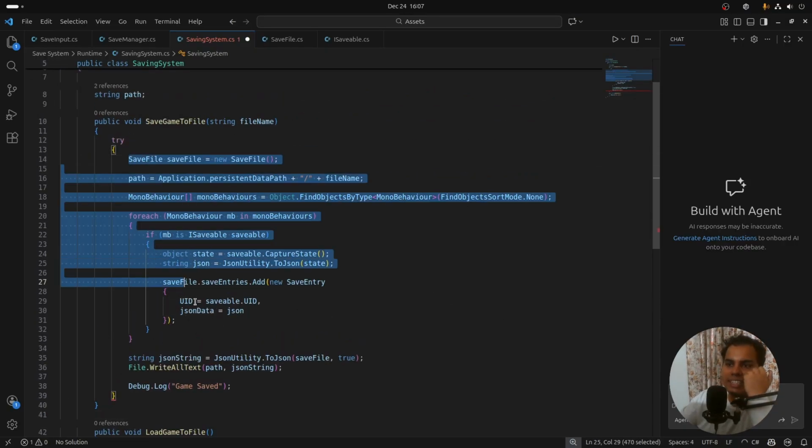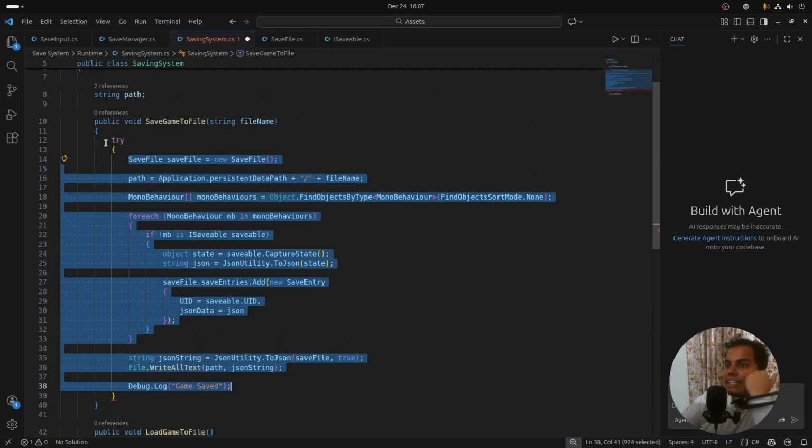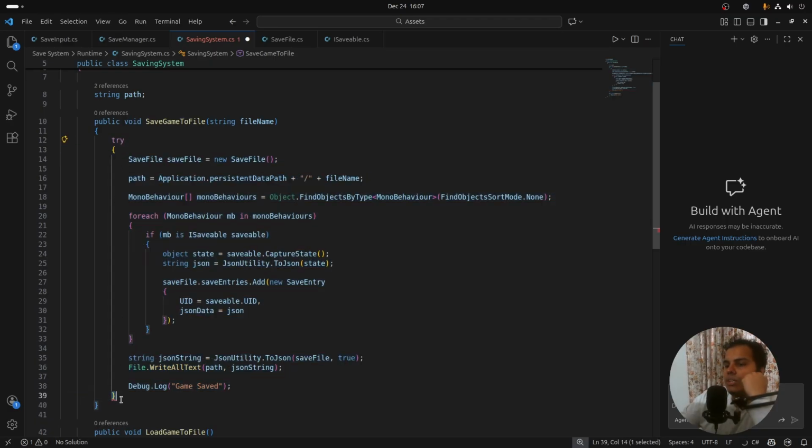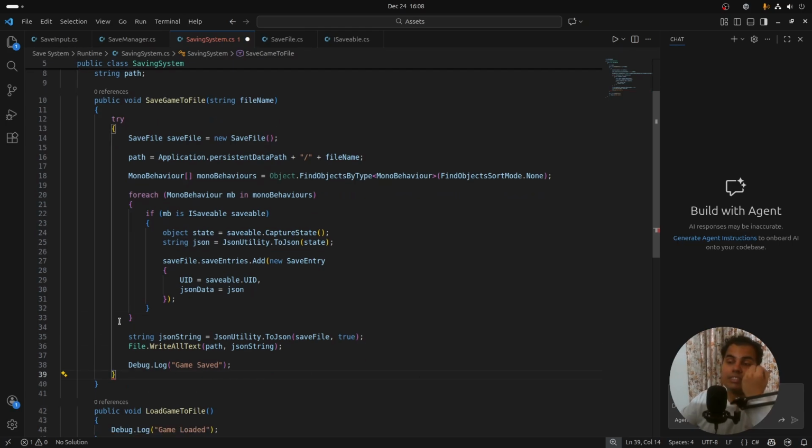Now we put the entirety of the code inside a try block. Whatever code we put inside the try block is special, and it will always check for any exception that occurs. In this case, exceptions may occur in File.WriteAllText, and maybe here as well in FindObjectsByType, maybe. But it's not done yet.